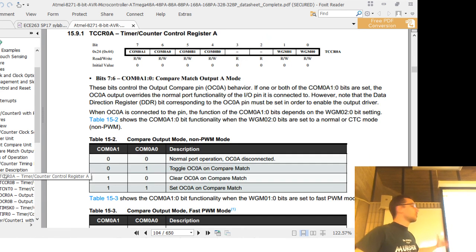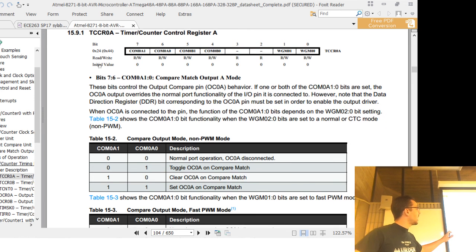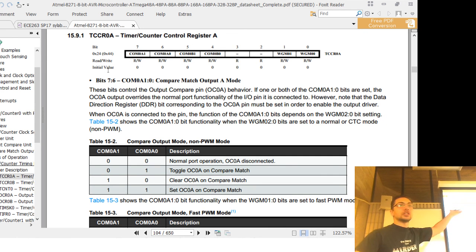Then I look at my control registers, and I look at each of these things. Okay, this is the first one. I see COM bits, which we're not using. We haven't talked about them yet. So I'm going to leave them in their default setting, which, by the way, you always know what their initial value is because of the initial value row there. It's all zeros. WGM, though, that's a part of the register we have talked about, the waveform generation bits.